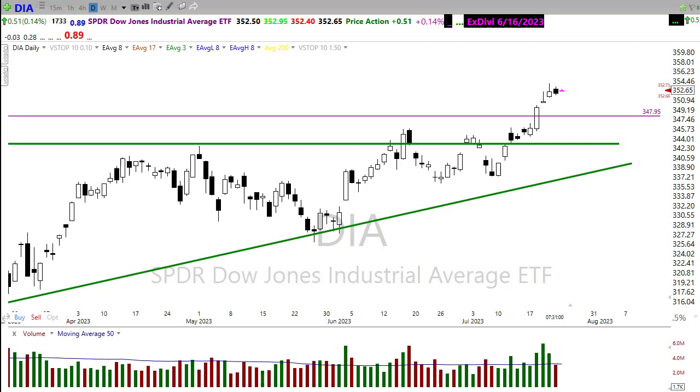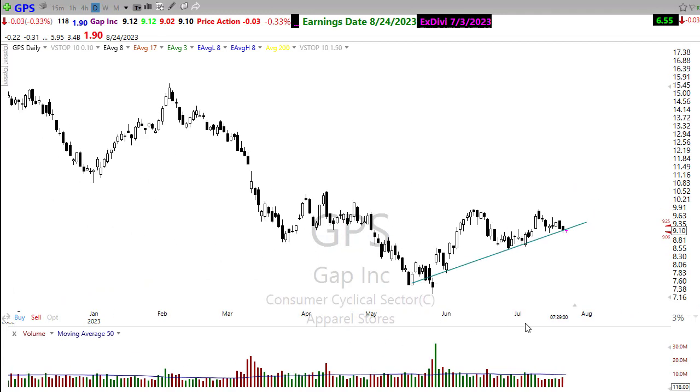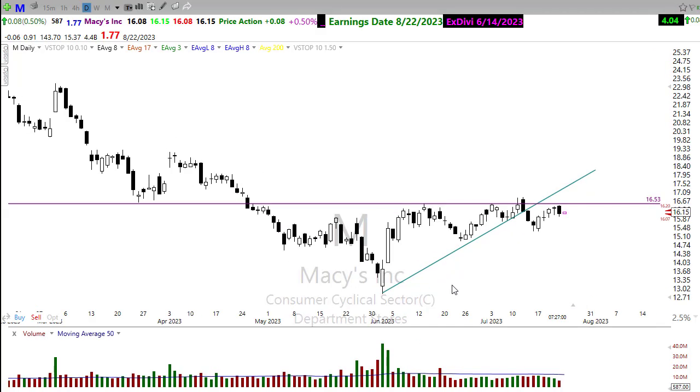So looking at these charts, let's take a look. First off, there's some retail out there starting to show some pretty good signs here in the market. Take a look at GPS holding in this nice upside trend. We got a little bit of downside right there with that little lower high, but I'd watch this price support area in here. If we can find a little bit of buy energy here, we might pop on through off of that trend. And you can take a look at several places around that retail showing some signs of maybe getting ready to go. Macy's pressing and banging its head against this resistance in the chart. Look for that next opportunity to the upside.